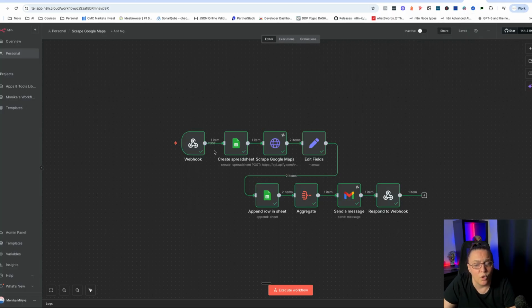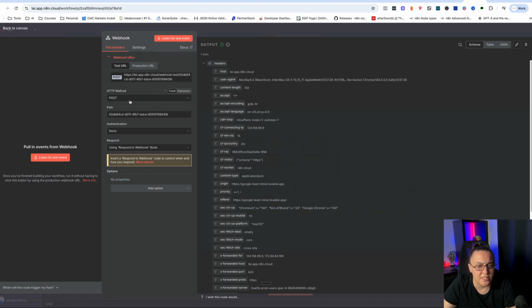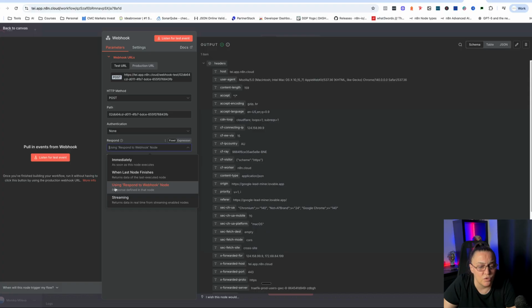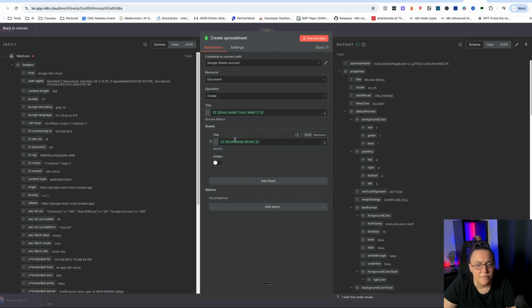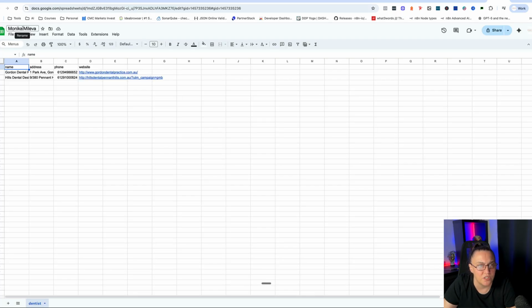In the back end, what is happening is the first thing we have is our webhook, which has a post method, and the response is using the respond to webhook node, which of course is our very last node. Then the next node is the spreadsheet creation. So this is a create spreadsheet node, and all I want to do, if you saw in here, the name of the spreadsheet is the name of the user, in this case my name, and the name of the sheet is the niche.